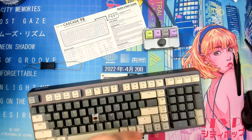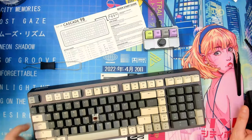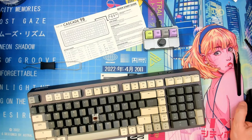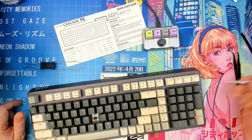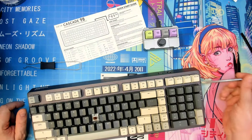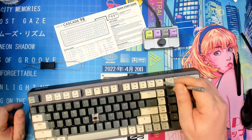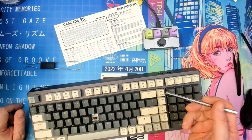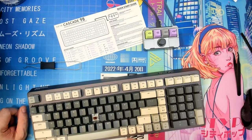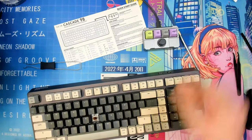Now let's see what we have with these keycaps. They are shine through double shot, and do they say? See, they say that it's an aluminum upper body, but I think it's the plate that's steel. But it says aluminum top plate. So, I don't know if they're talking about the plate or the top half of the case. They need to clarify that.